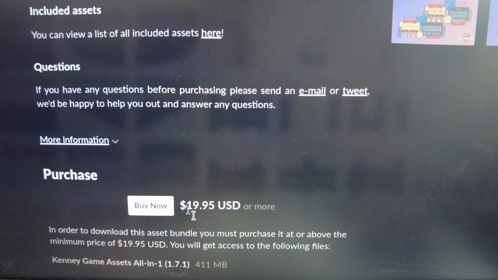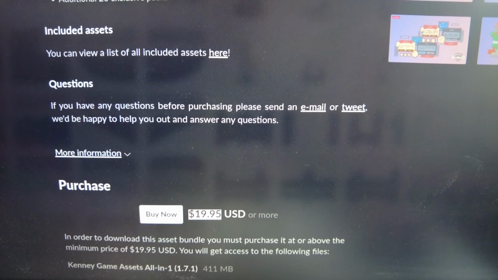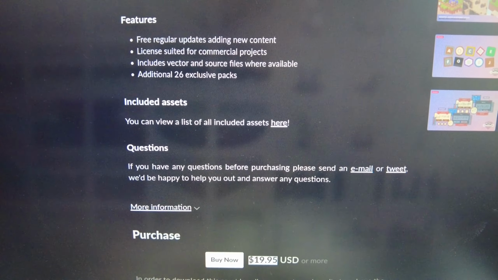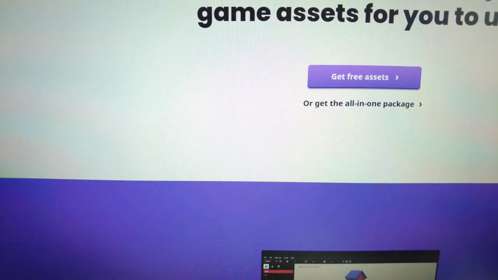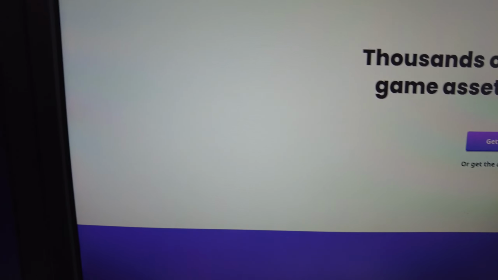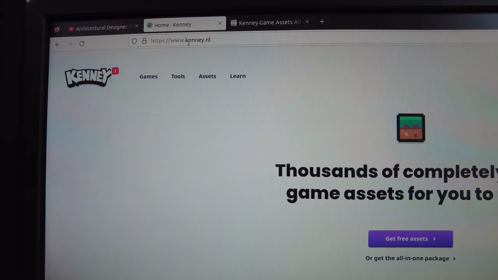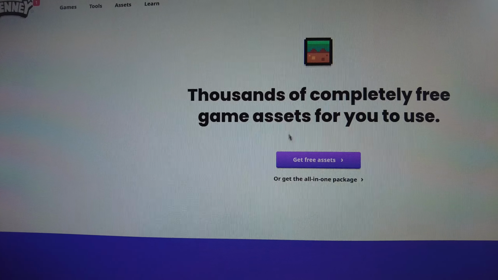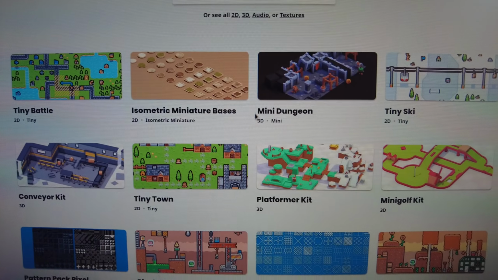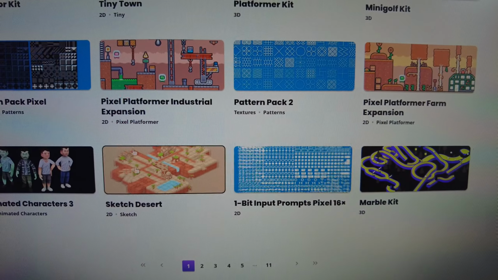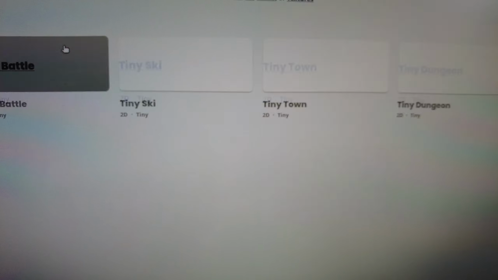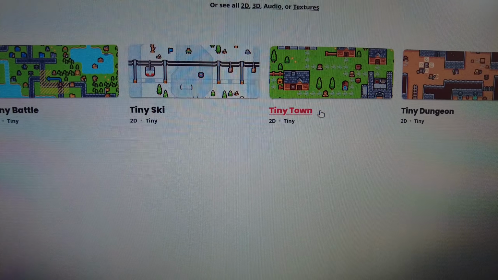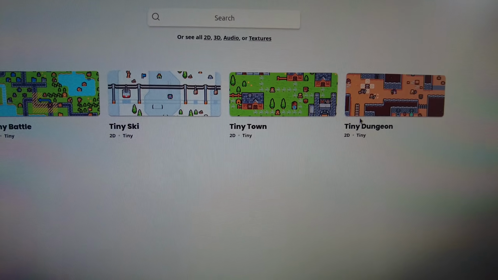You can buy this for about $20, but you can also go to this website, kenney.nl, and pick some free assets. My favorite is the Tiny series: Tiny Battle, Tiny Ski, Tiny Town and Tiny Dungeon.